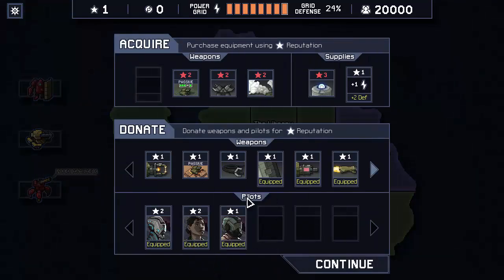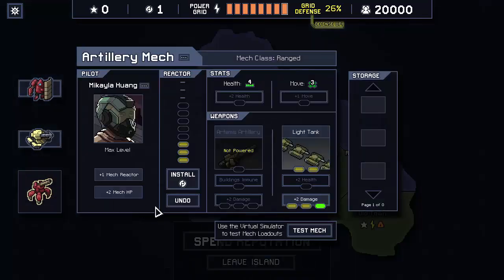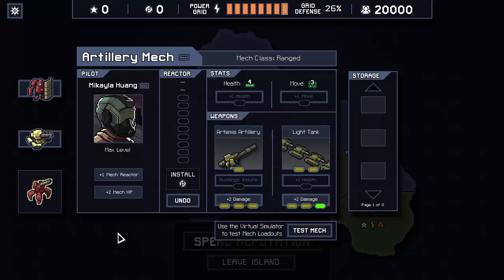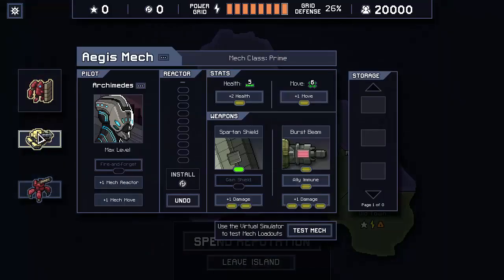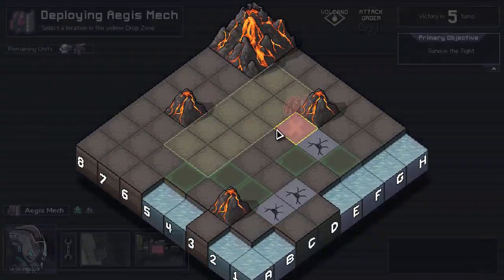We got stuff to sell. There we go. A little in the way of moving stuff, but, you know, we got some good things going. Anyway, leave island. It's time to end this thing.